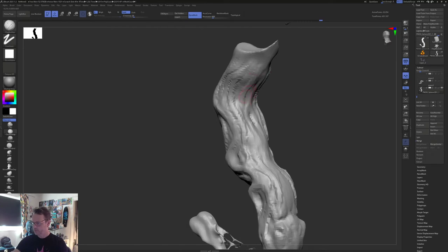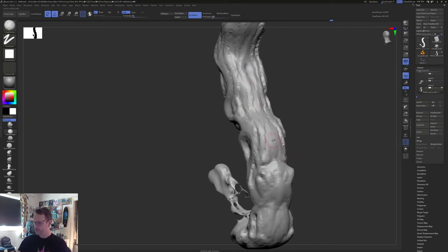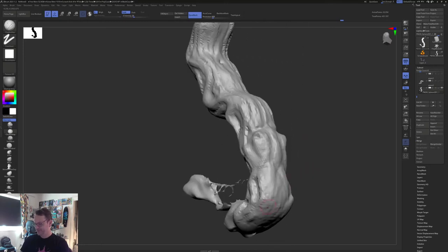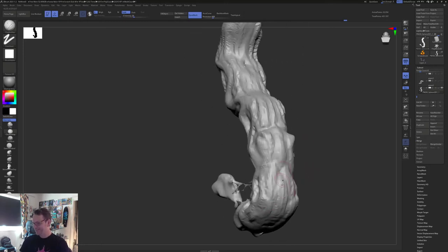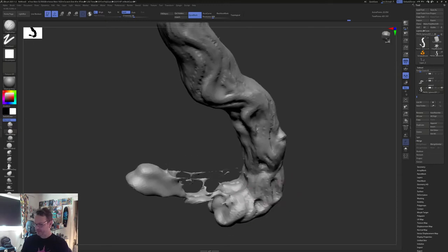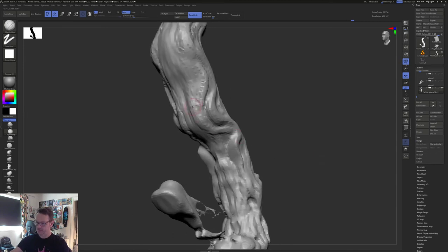I always want to be more sketchy with 3D anyways, right? 3D can be such an overly clean way of working, which is why tools like ZBrush or some of the Blender add-ons that we've looked at in the past are great, because they let you work really messy, and yeah, that's kind of liberating. I think it has a little different character to the final result than if you are working too clean all the time.